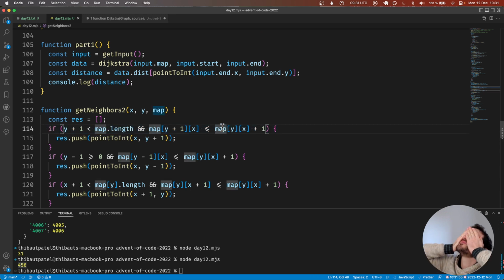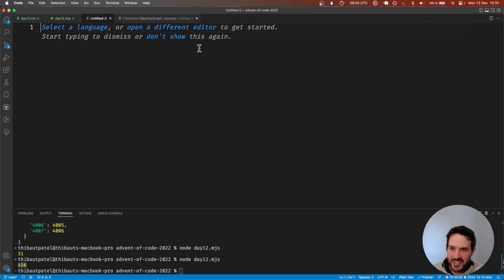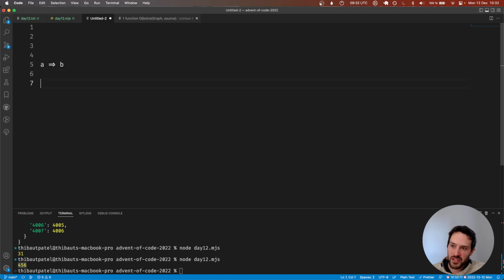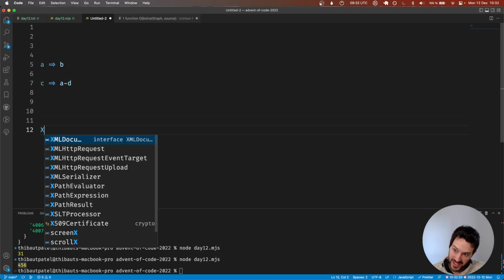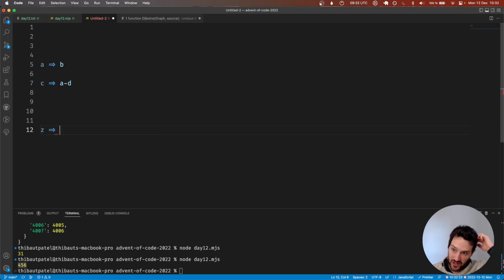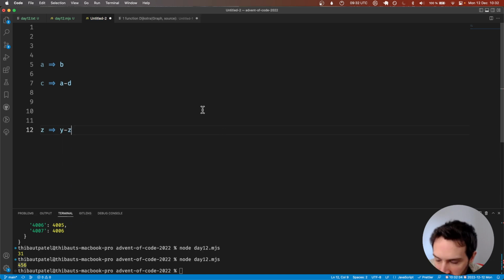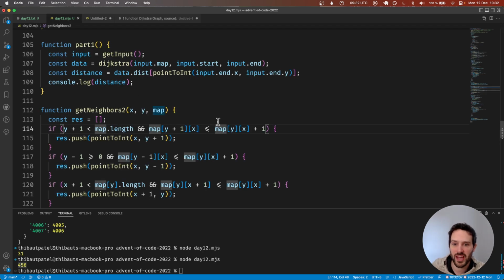First of all, we know we need to change that. Here, when we are on a specific point, we know we can reach this point. Basically, previously, when we were on A, we could only go to B, and from C we could go from A to D. Here, we have to do the opposite. We start from Z, and we know we can only get there from Y to Z. So we need to change the neighbor.